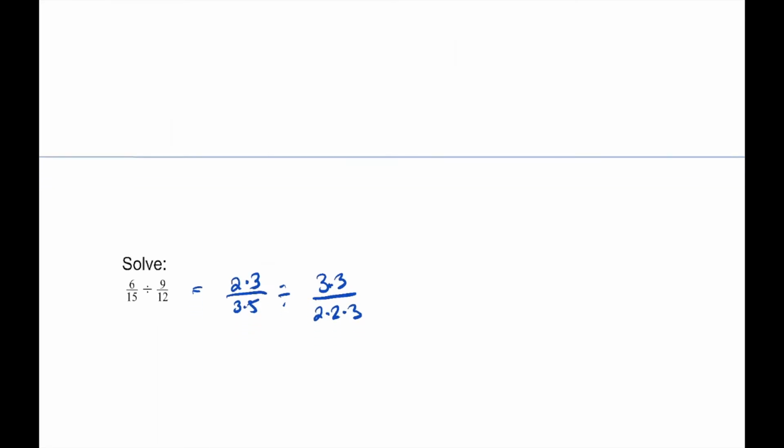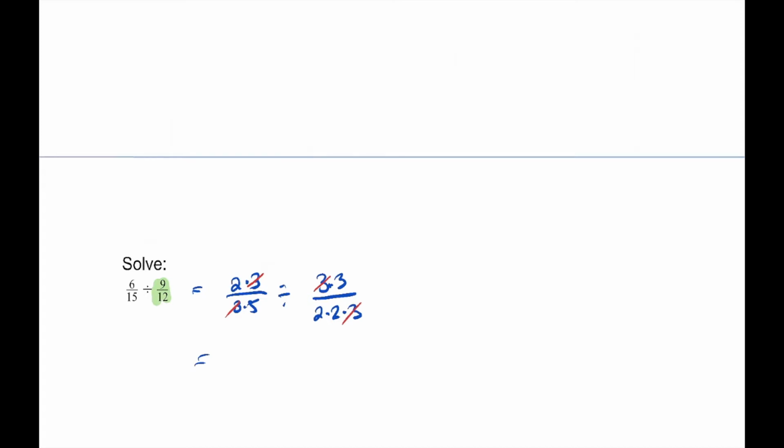And again, when we divide fractions, we really multiply. So instead of dividing by 9 over 12, we multiply by the reciprocal. In other words, we flip our fraction, so we're going to multiply by 12 over 9. So I'll rewrite this. We don't want to reduce across yet. Maybe the one thing we could do is still reduce within our fraction. So here the 3's reduce, and the 3's reduce over here. So we reduce within our fraction.